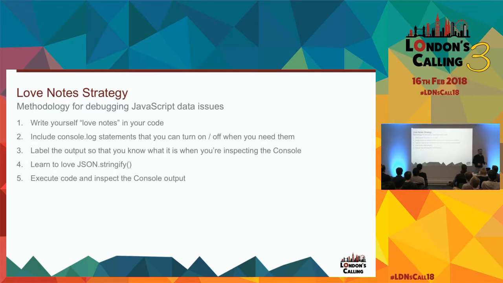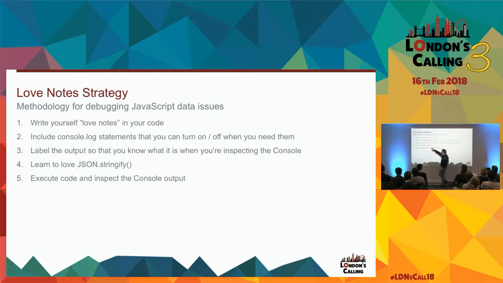Console.log is just like system debug, where you're adding statements that are going to write anything you want to your console, the JavaScript console. So if you're having issues with getting data from the server, what you can do is write out the contents of variables to the console, and it will show you, here's what's happening.